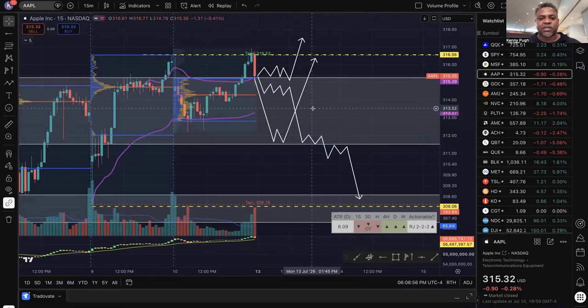So maybe I have three scenarios going into Monday: accept outside and continue up; break back inside of this zone and head down and target the lower side of the city; or a straight movement, a rejection down to this side, and ultimately hit here and then bounce back up. So that gives me some scenarios that I can look at. I'm not going into my trading session guessing. So here are my scenarios going into Monday for Apple. If I was an Apple trader, I trade futures, but I do the same thing on the futures chart as well. This gives me my scenarios, and all you're doing now is waiting for confirmation of one of these scenarios to take place.